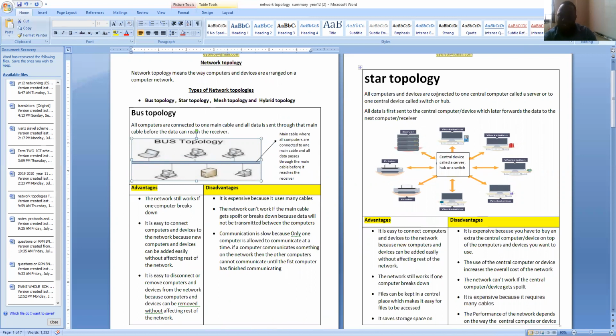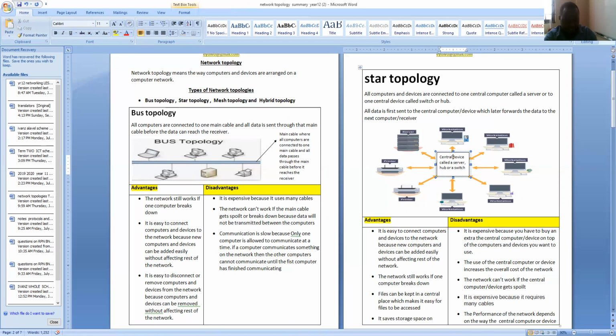When it comes to star topology, all computers like you're seeing here, and devices are connected to one central device. There should be a central computer called what? A server, or a central device called a hub.